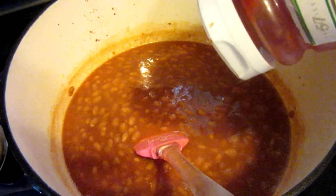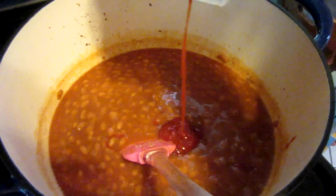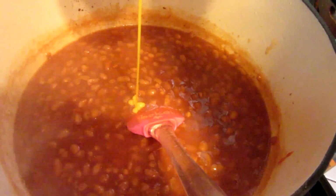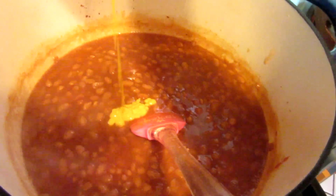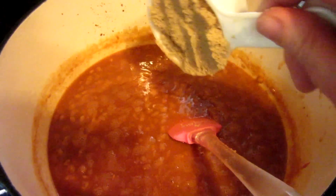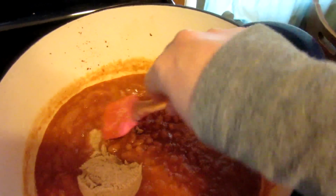This is where the recipe gets a little weird. My mom says just give it a squirt of ketchup, which is usually what I do, about that much. Then she says just a little bit of yellow mustard. I usually do about that. Okay, now my mom says to just add lots of brown sugar. So I usually start with a 1/2 cup, and then if I need more, I add it. So if I do add more to this, I'll let you guys know.